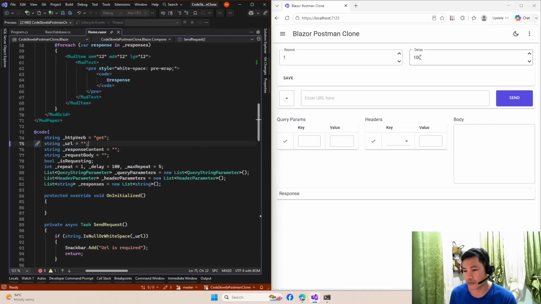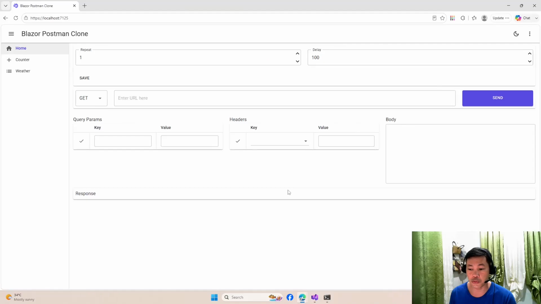I already have the application running here and I've made some additional changes to it. As you notice, it now has these two text boxes at the top: a repeat box and a delay box. If you specify a number in the repeat box, it will repeatedly call the API that you specify here at the bottom.